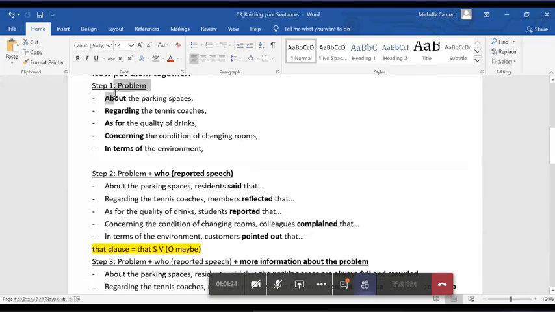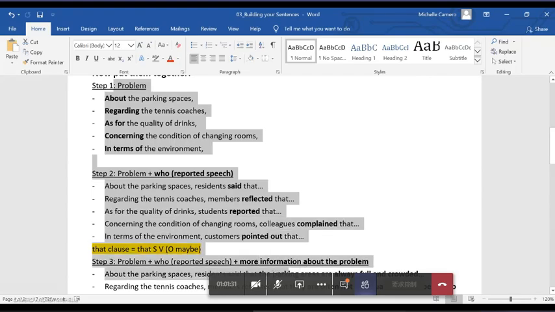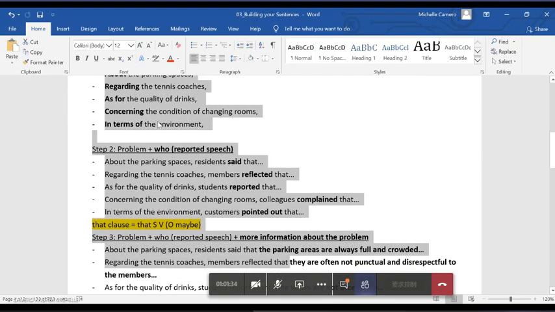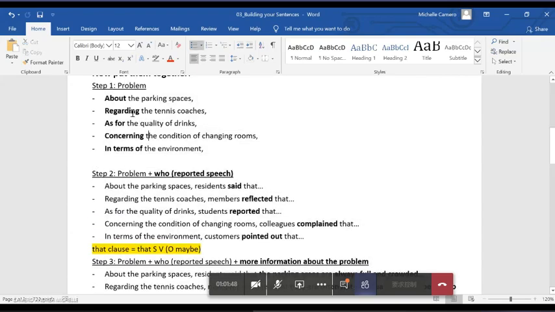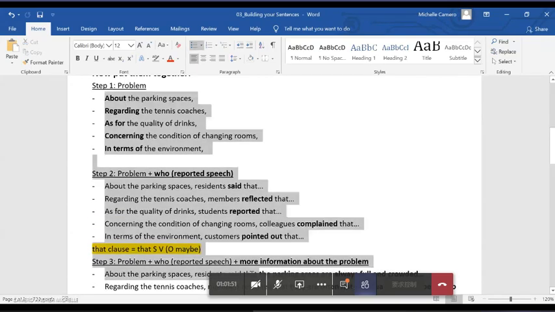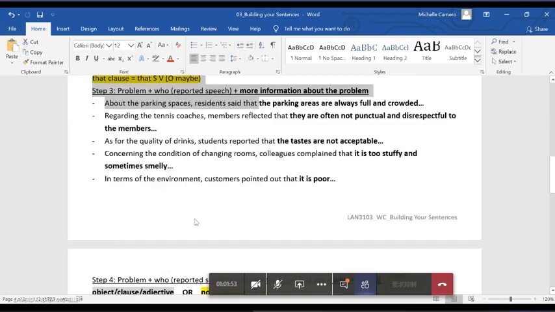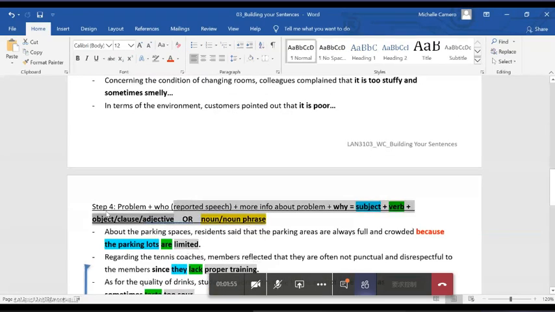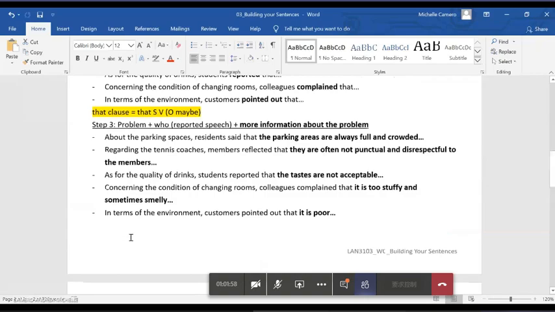I would recommend, especially for those of you who are quite strong in English, who make A's and B's, I wouldn't recommend writing all of your sentences in paragraphs like this because you're basically following the same formula again and again, and that's actually kind of boring writing. But for students who might make D's and F's, they might not have enough confidence or ability in English to think of their own way of writing a sentence, and then you might want to follow this pattern for all of your sentences and paragraphs, maybe. But again, I would be careful when you get to step 4, and when we get to step 4, I'll explain why. All right, so let's begin.